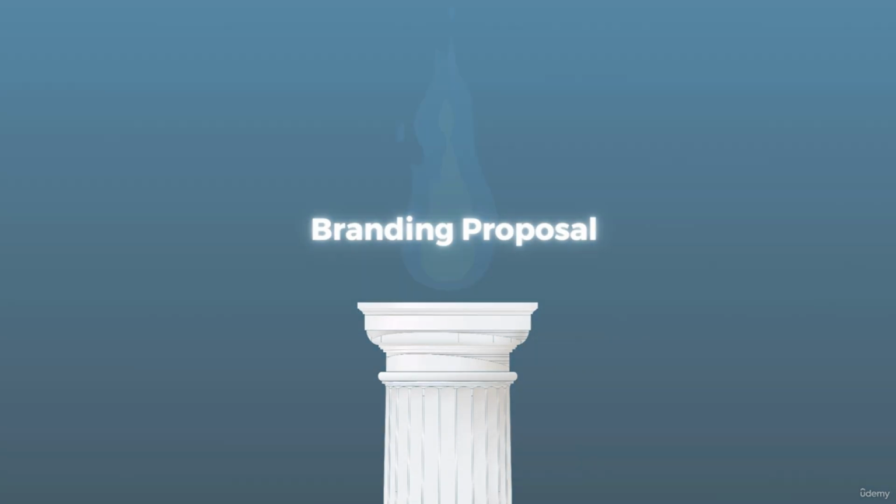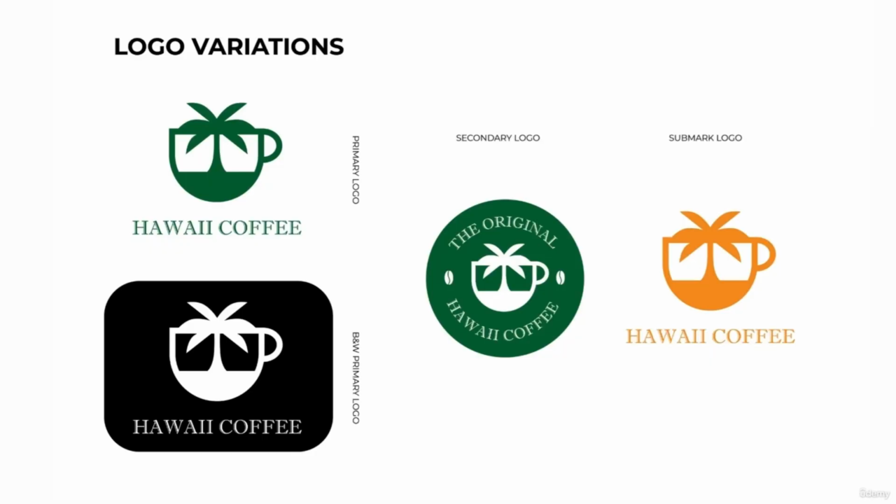So welcome back to the final lesson of this chapter. In this lesson, we're going to talk about branding proposal. Now, with all the previous lessons, you should be able to create a simple proposal. Okay, now a branding proposal is essentially a document that presents the logo design, concept, and design strategy.